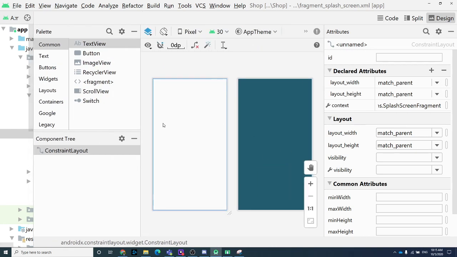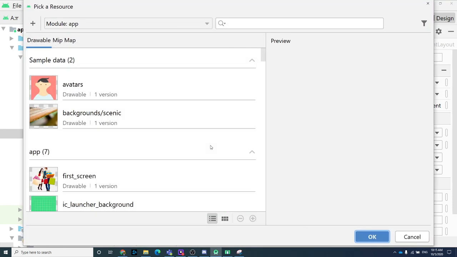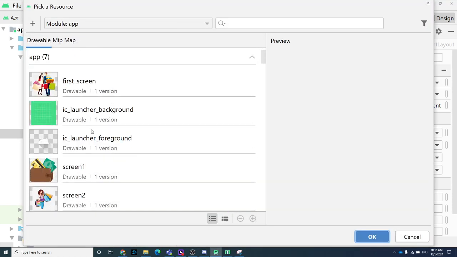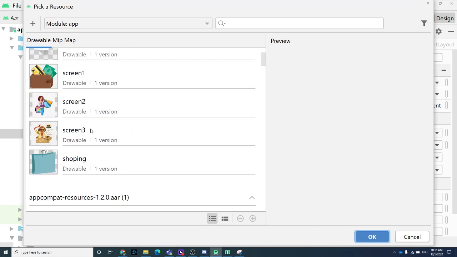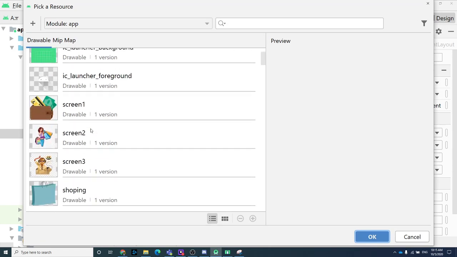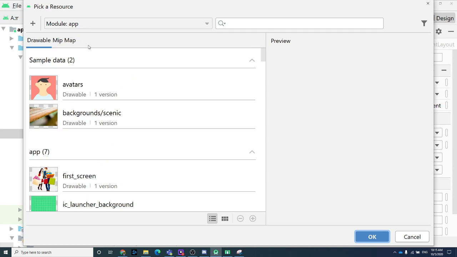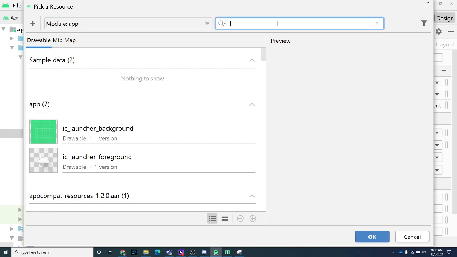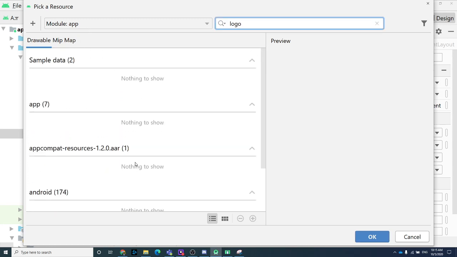For our logo, we just add image view. I forgot the first screen, screen 3. Logo maybe, find. It was shopping logo.